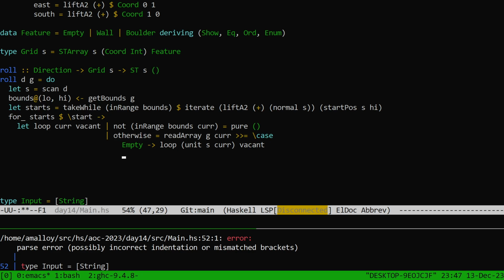If we see a wall, what must we do? Loop of unit S cur and unit. Really?